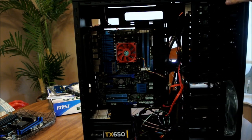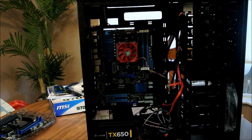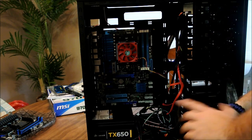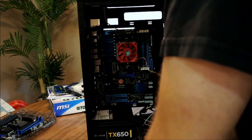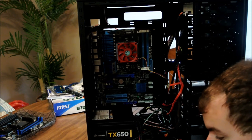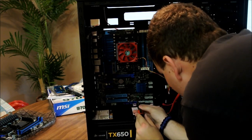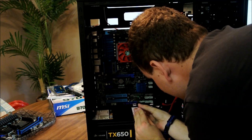Alright. Now you're left with the board. And what you're going to do is, this is just your normal ATX, not micro ATX, anything like that. So you got two screws right here, two pins, two screws right here, two screws on the bottom. What you're going to do is take your screwdriver set. Take a Phillips head. Go ahead and start taking those screws off. Be sure not to lose them because they don't come with the motherboard, they come with the case.